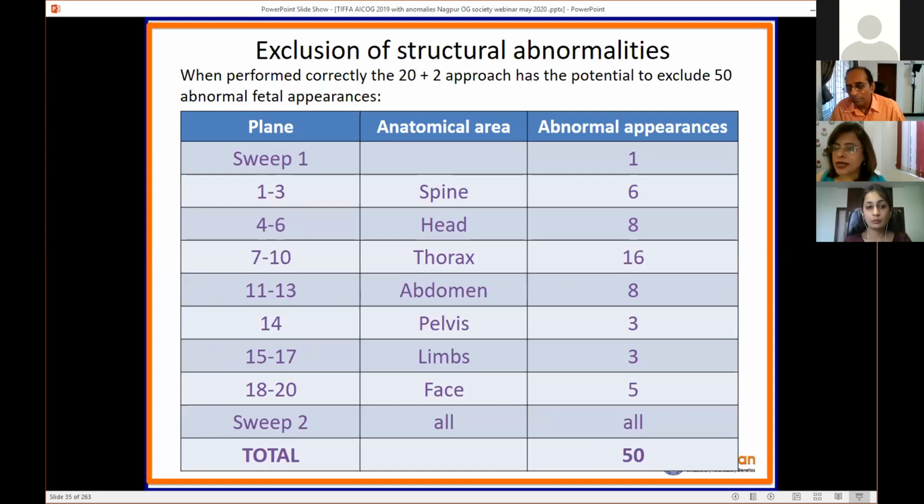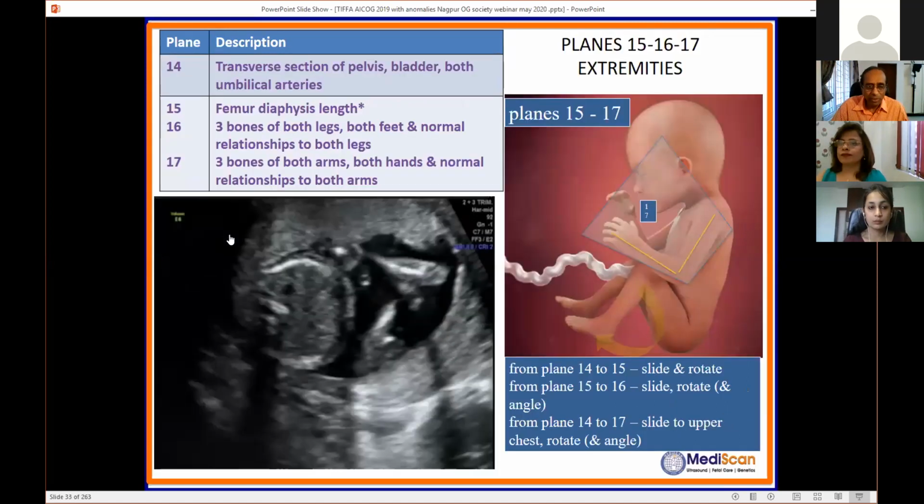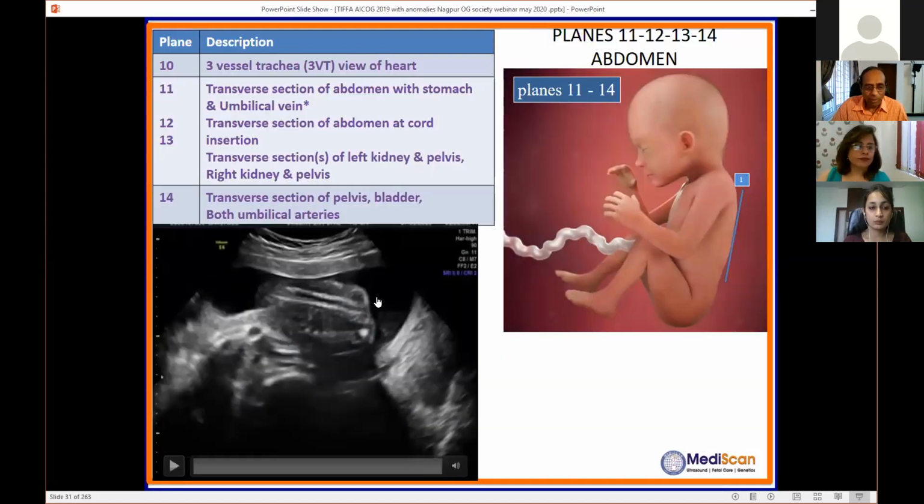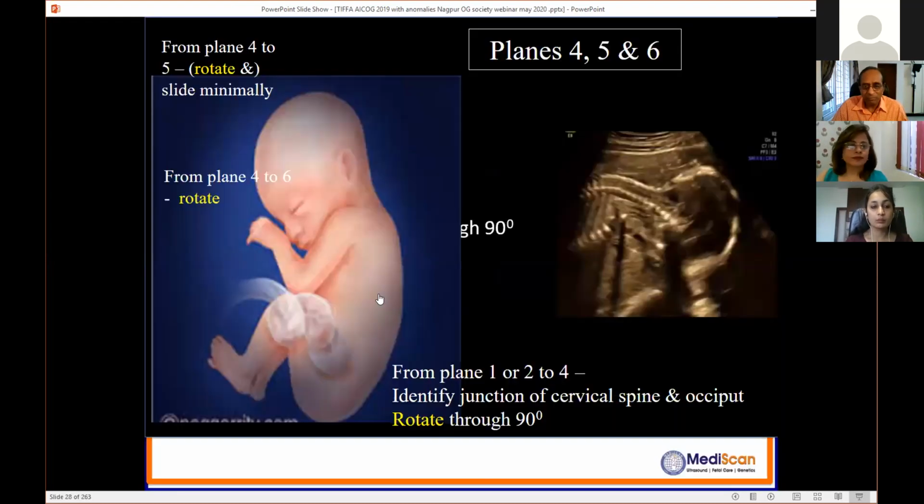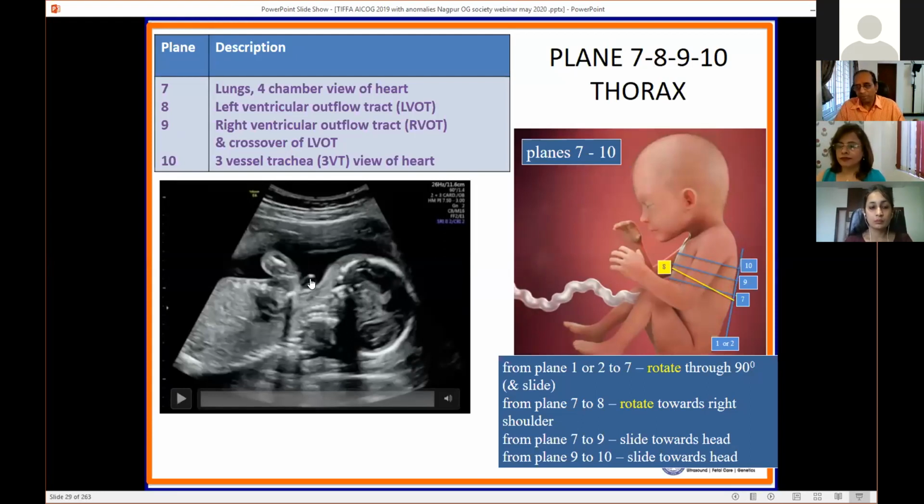So please tell us the artifacts in amniotic fluid. What is the significance? There are many. One of the most common ones that you'll see is internal echoes, which can come in the anterior part. If the placenta is posterior and you do a scan, you see these lines which are coming here. These lines are reverberation artifacts. Sometimes they can be so intense that they can look like a placenta, and they have been mistaken for a placenta. When the placenta was posterior, people have reported an anterior placenta. Similarly, the placental edge is here, but they have thought the placental edge is somewhere here. So that also can happen.